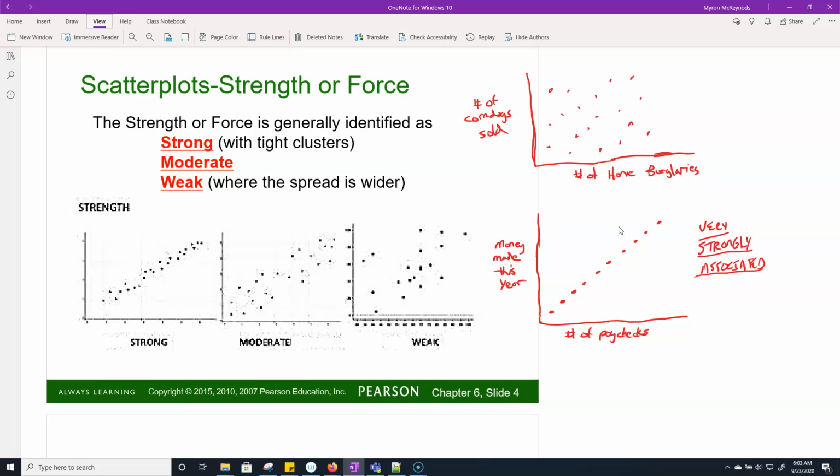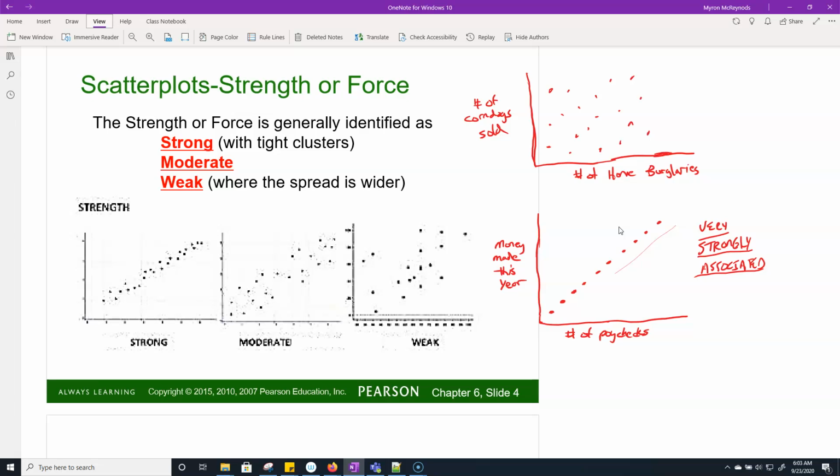They're actually perfectly correlated, and we'll get into correlation later. They would have a perfect correlation score because they're directly related. Each paycheck gives me the same amount of new money, and the money will go up the same amount each time. And that means as the number of paychecks goes up, the money I made this year goes up. Not by much, but it does.